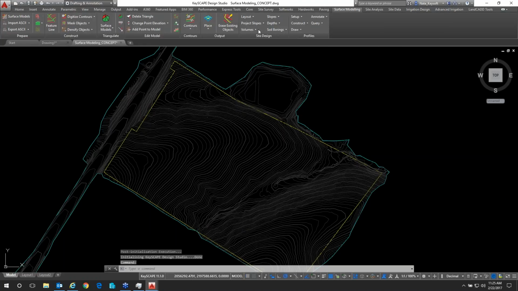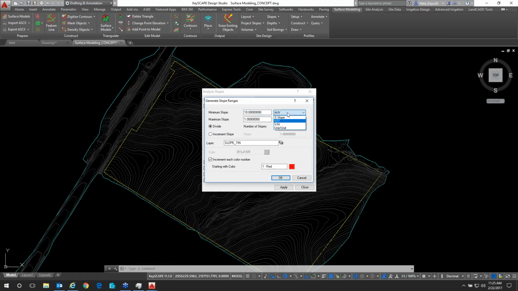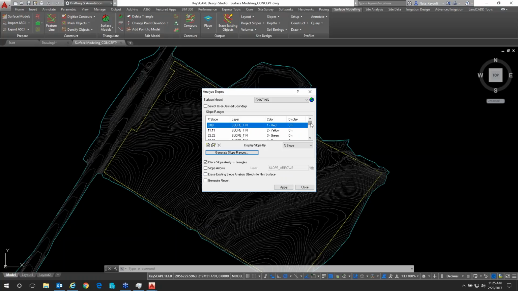All right, surface modeling, slopes. Let's quickly just generate some slope ranges. Okay, and I already went through how we set these.